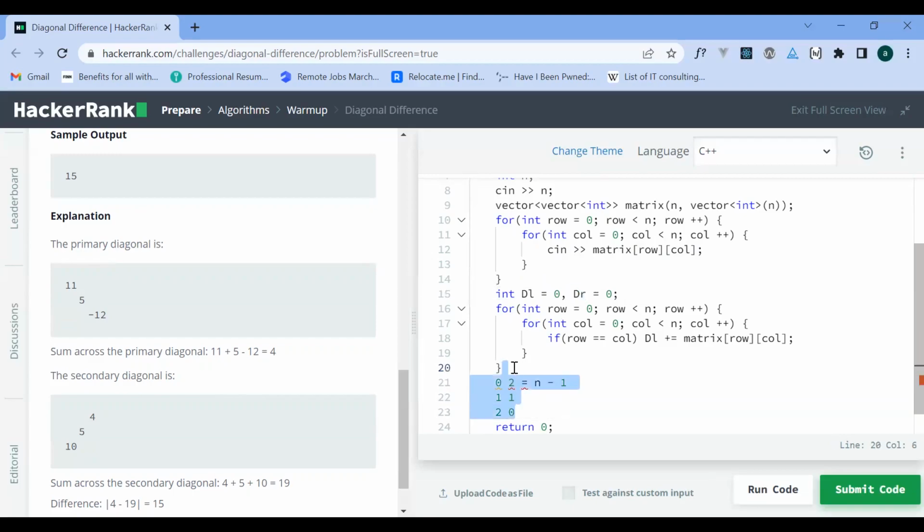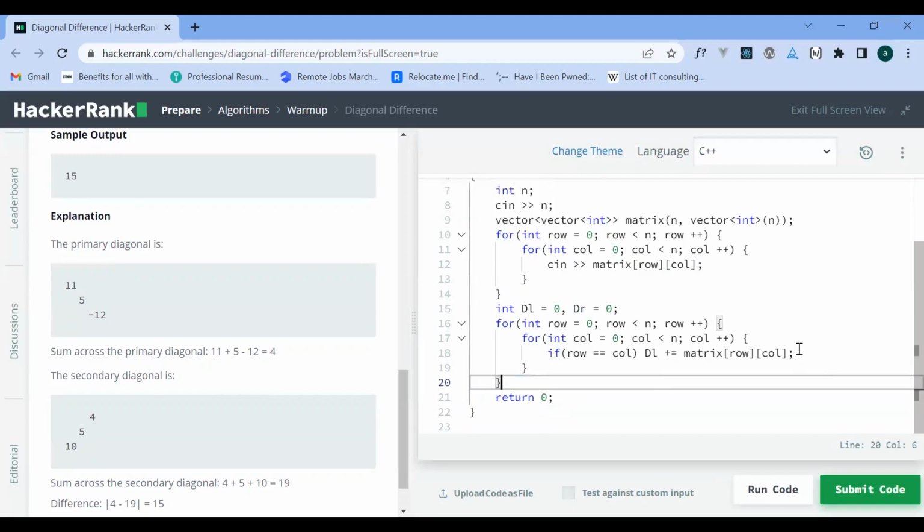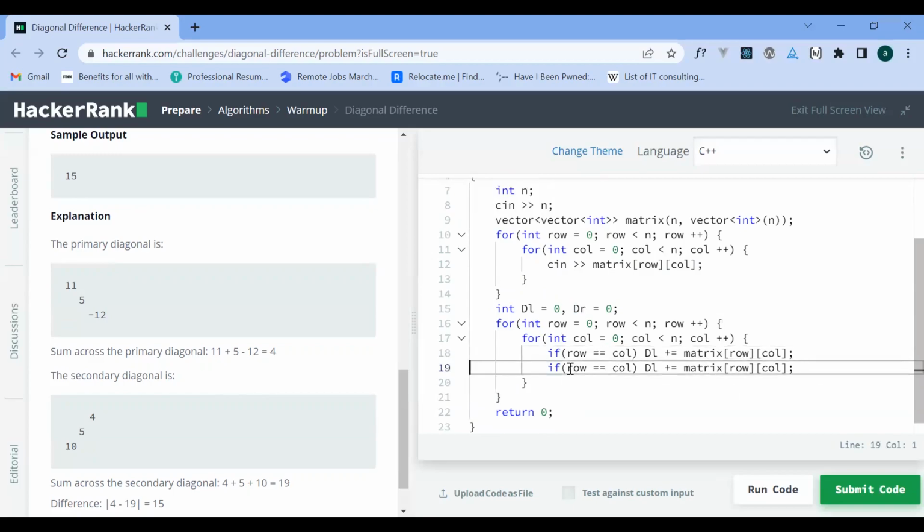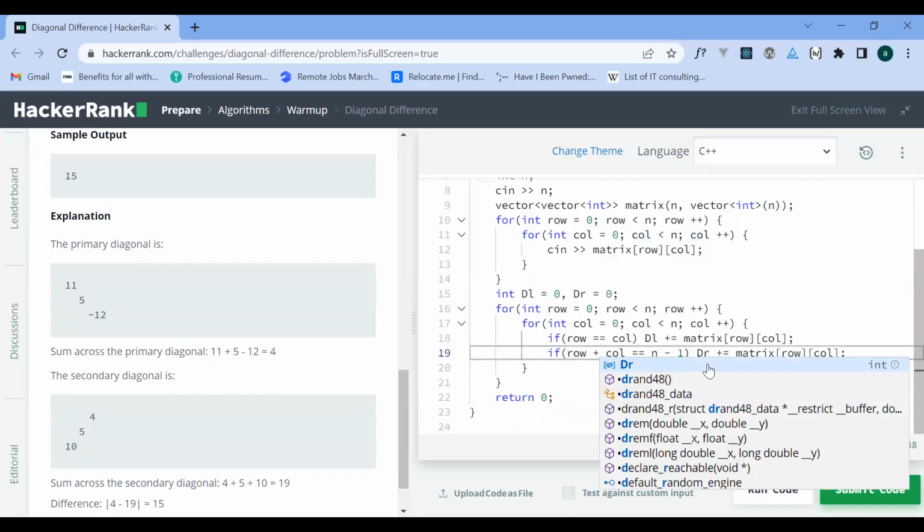Okay, so I'm going to remove this and copy paste this. Like we said, row plus col will be equal to n minus 1, and now dr will take the value.